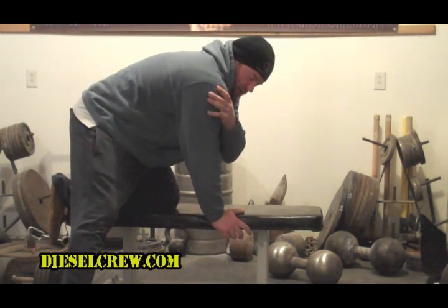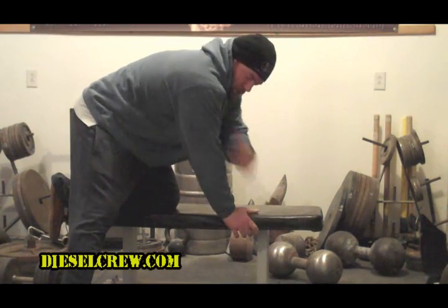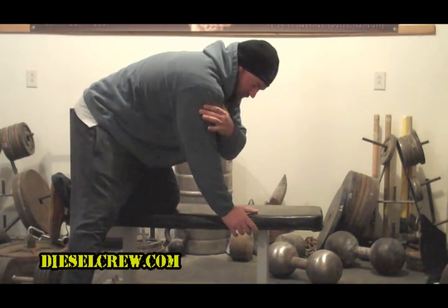What's going on there is your bone is actually creating space. Your upper arm bone is creating space from the cavity where it resides, and it's putting stress on the small muscles that are used to keep the upper arm bone in that cavity, and that's called the rotator cuff. The rotator cuff is just 4 small muscles that surround the head of the upper arm, and if they're put under too much strain and they can't hold it, then they can be strained or they can even be torn. And if that happens, you're going to have a lot of problems, probably even possibly surgery, and I guarantee you're not going to be able to do rows anymore, and many other lifts are going to be out of the question.